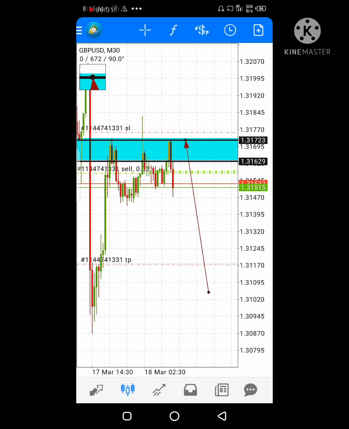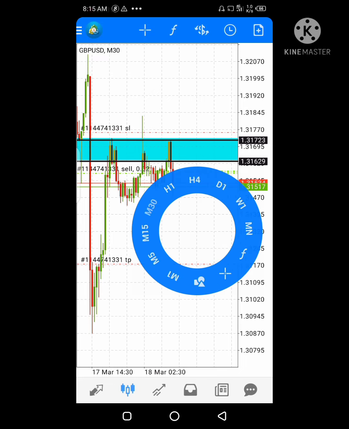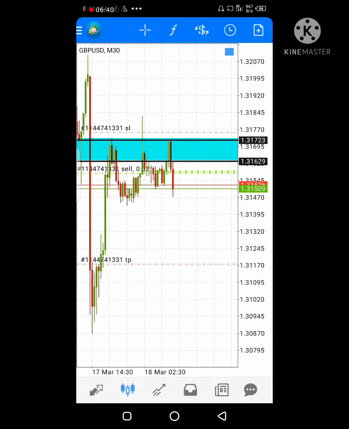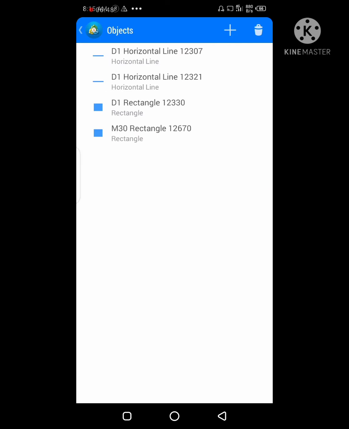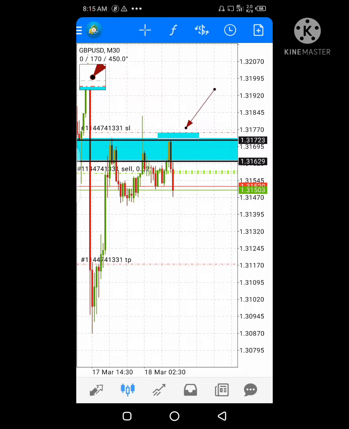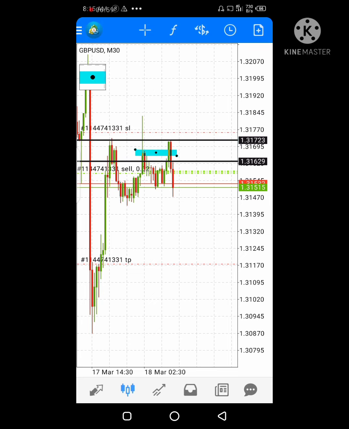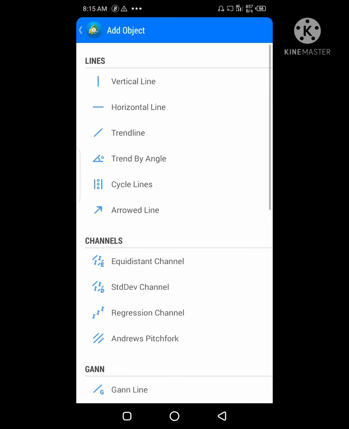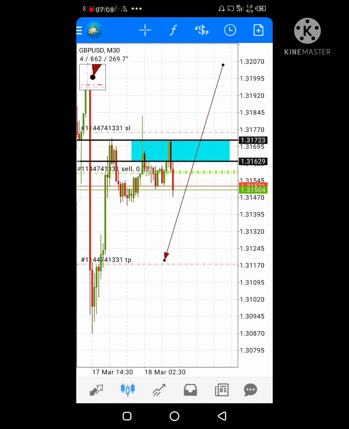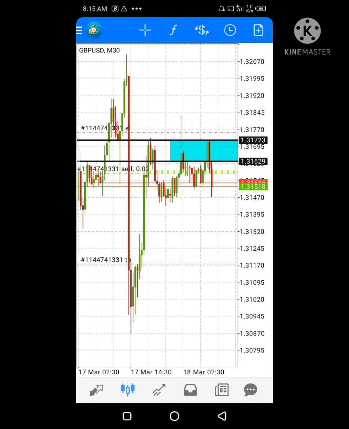So I will just put my stop loss based on my spread calculation. I'm just going to show you that. Based on my spread calculation, like this, I'm just going to put the stop loss above. That's why you see my stop loss right there. So right here is my stop loss based on my spread. And for take profit, my take profit is actually here, and I'm going to give you a reason why I put my take profit.